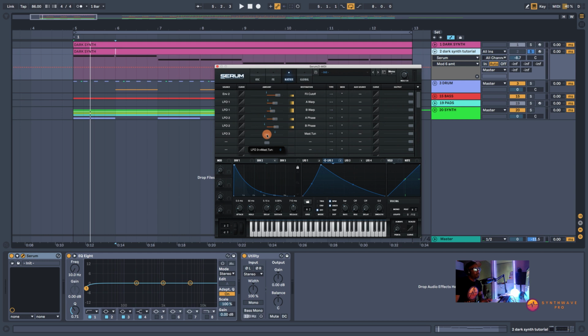So let's go ahead and manipulate the amount. That's a little too crazy. Now this slider over here is going to determine the amount. So this is going to be sort of like the dry wet control here. I'm just going to lower this to conservative values. There we go.